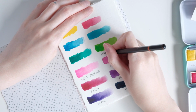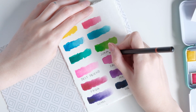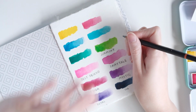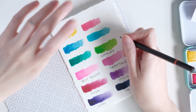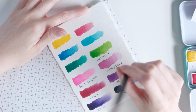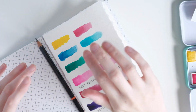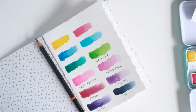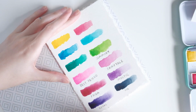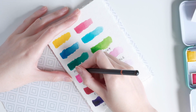This one's called Jiminy, as in Jiminy Cricket. That's awesome. This palette is super Disney. When I think Disney, I think pastels because, come on, when you go to Disney World, Magic Kingdom, Disneyland in Anaheim, or even Disneyland in Paris or Tokyo, everything is pastel. There's no such thing as red, yellow, black, white Disney. Those are Mickey colors, not really Disney colors. The actual parks are pastel. So I think I like pastels for Disney.